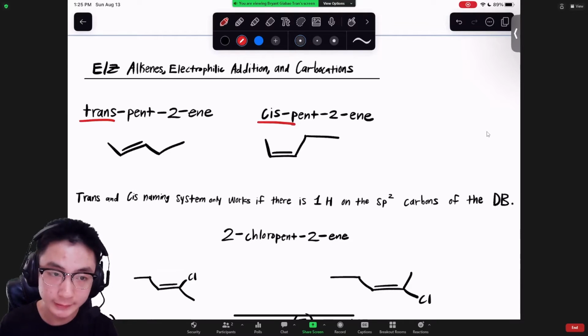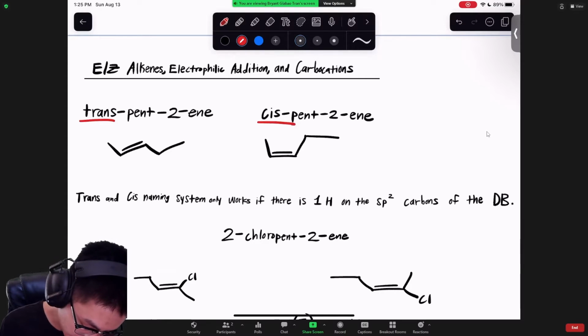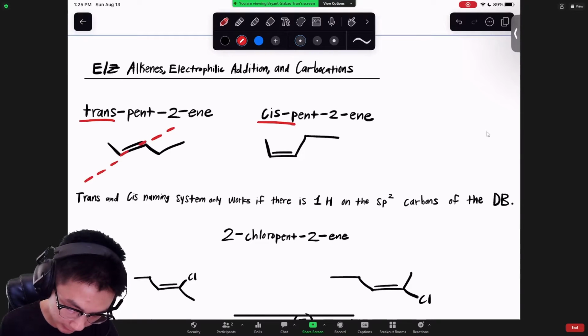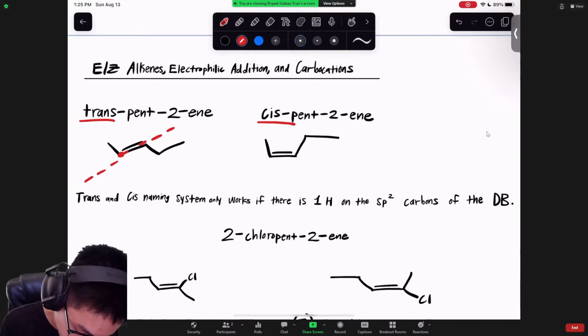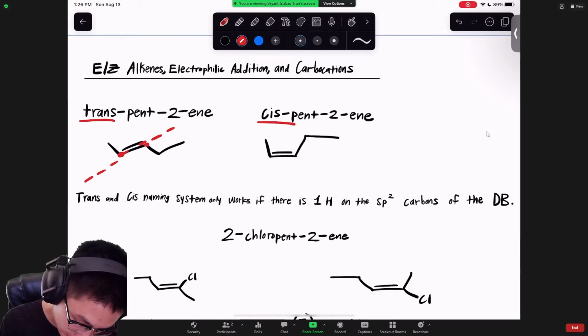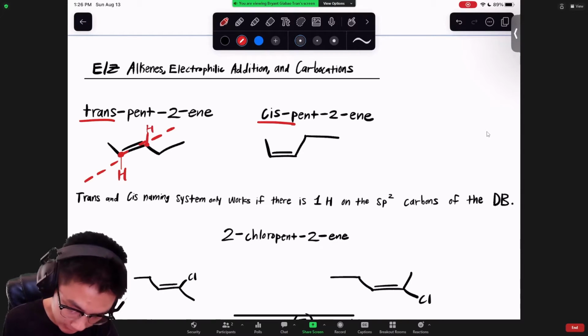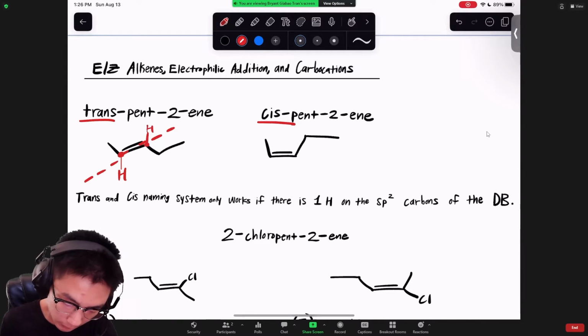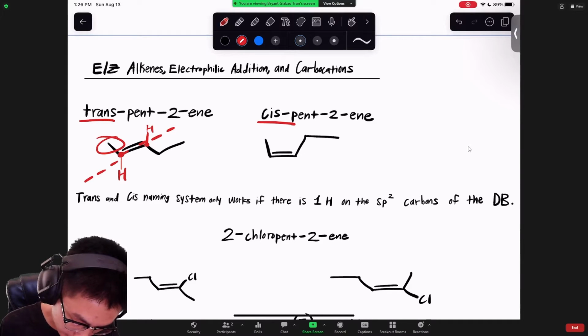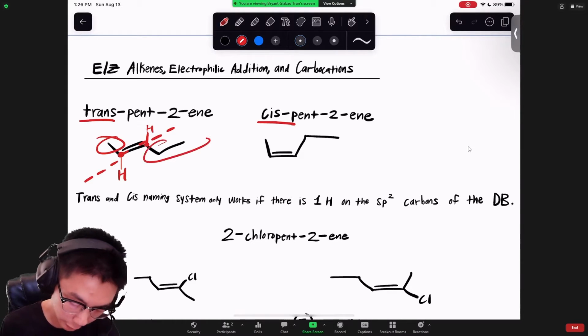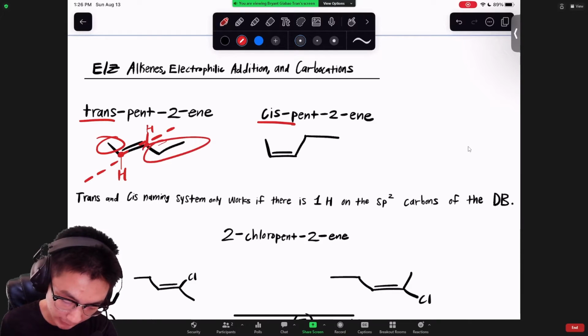To tell if a molecule is trans or cis, I like to make a cut through the double bond, or the alkene, and then I look at the carbons of that double bond and determine what is my highest priority of these two carbons. So first, let's look at this first carbon over here. We see that this methyl group is a higher priority than the hydrogen. And let's look at the other carbon now. We see that this ethyl group is higher priority than that hydrogen. So we see that these two highest priority groups are opposite from each other, which means that they are trans.